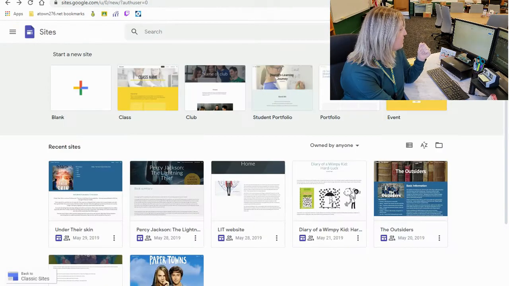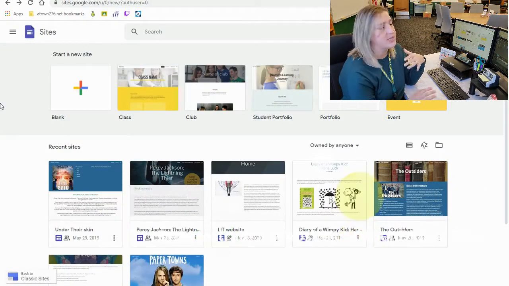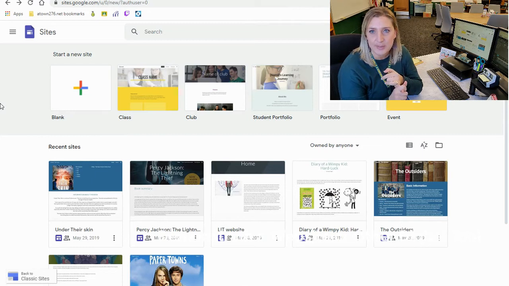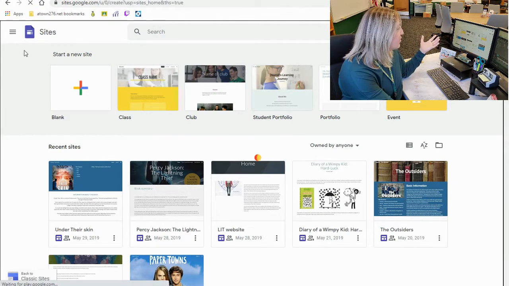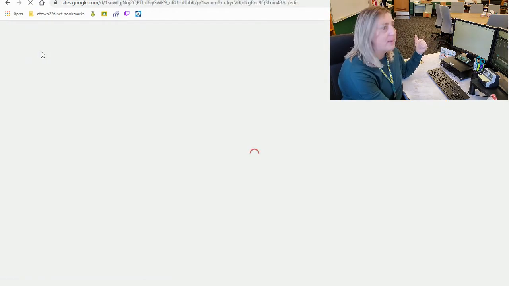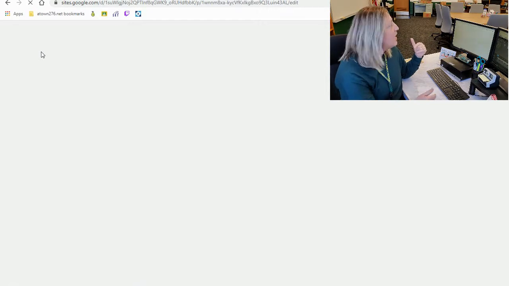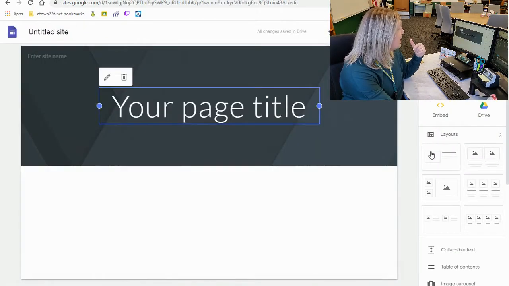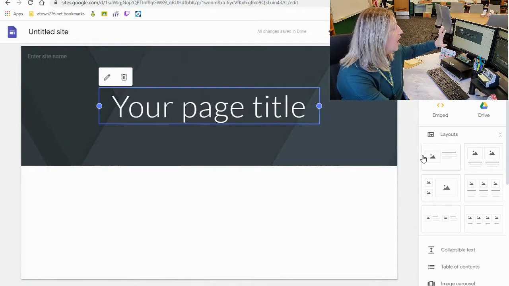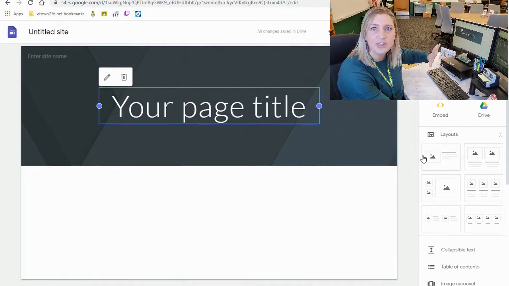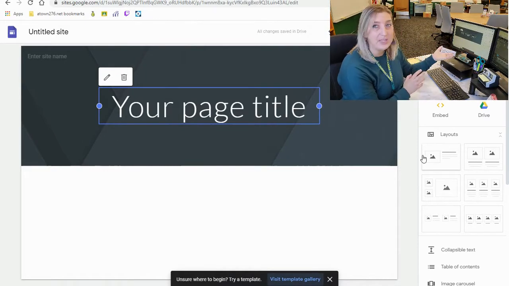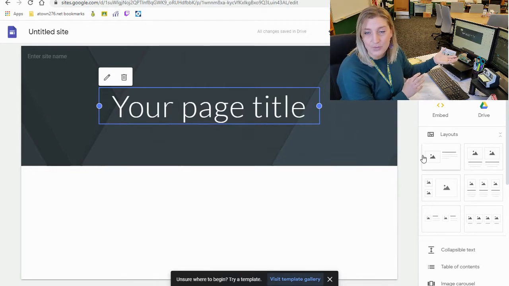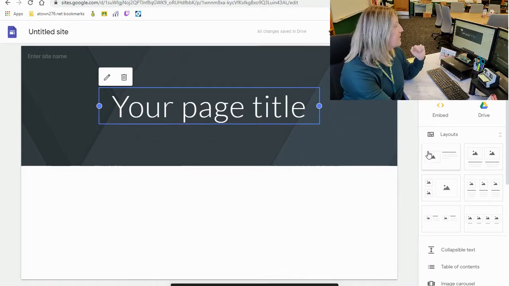You can also use Screencastify just to create screencasts where you're teaching or demonstrating a website or a technology tool. Say I wanted to teach my students how to create a Google site and make a website for a digital portfolio. I can create a screencast where I walk them through all the different tools and tips and tricks, kind of like how I'm doing right now, so they have that as a resource while they're working on their project.